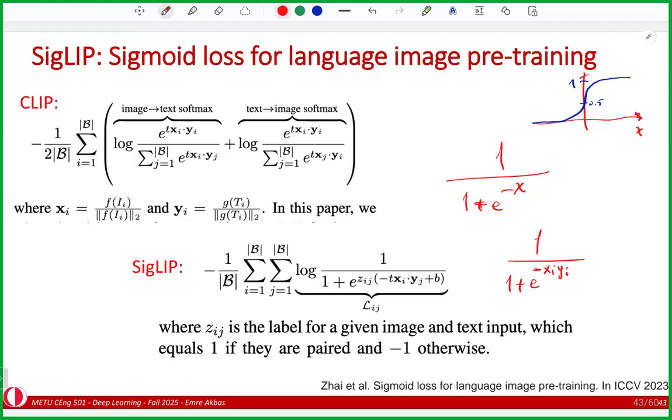Sigmoid is maximized here. Because of the minus, we want to maximize the sigmoid value, and that corresponds to maximizing the dot product x_i, y_i. Similarly, you're trying to minimize the dot product between unmatching images and captions. So such a great simplification. SigLIP simplified things, which is very nice.